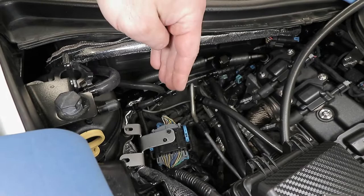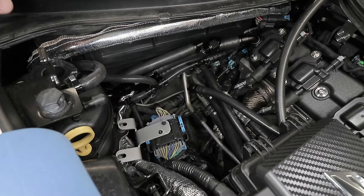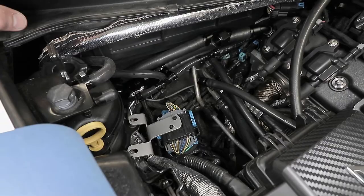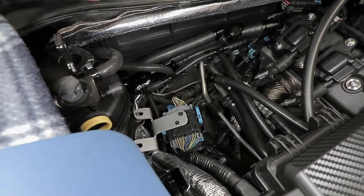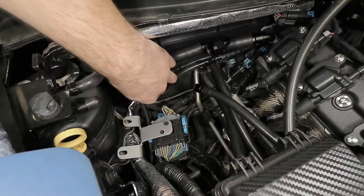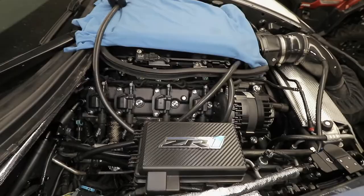I had to redo all the lines because of the CPR tank — something CPR doesn't mention. There are a lot of things aftermarket companies don't tell you about when it comes to required modifications. Plan on doing extra work when you buy these aftermarket parts because they're almost never drop-in. In my case, nearly every part required some modification. That said, the Elite Engineering cap goes right there, everything is nicely tucked away, and I can keep the valve covers fully open with nothing in the way.